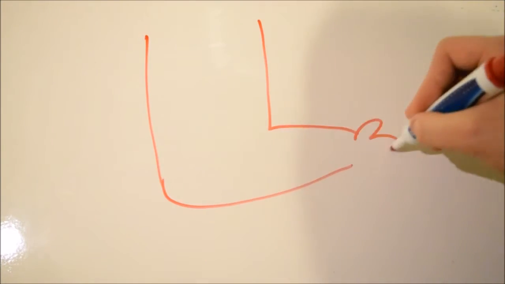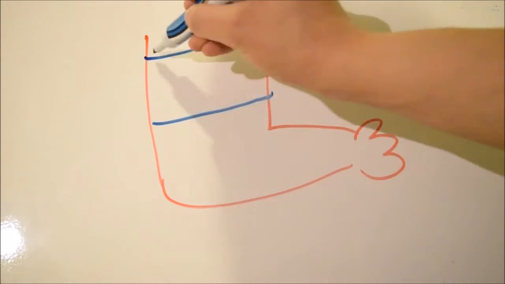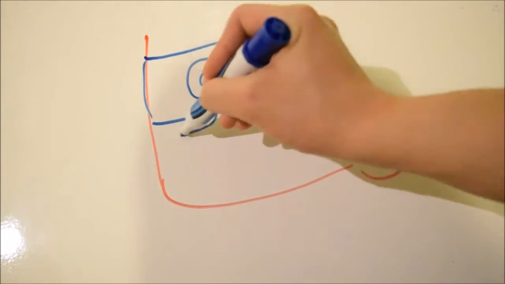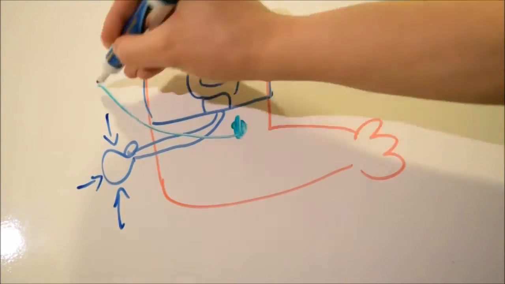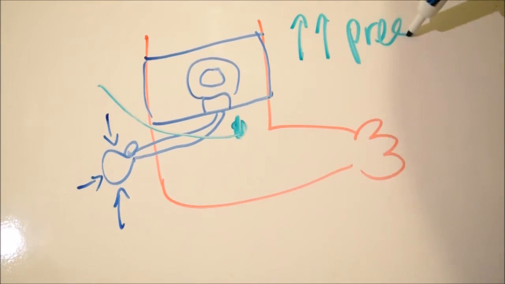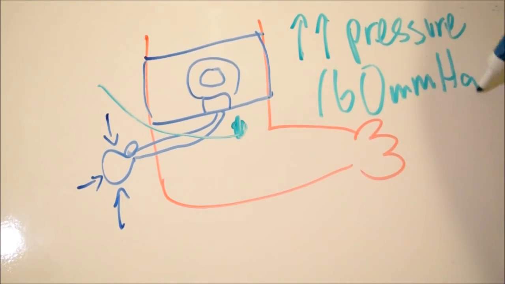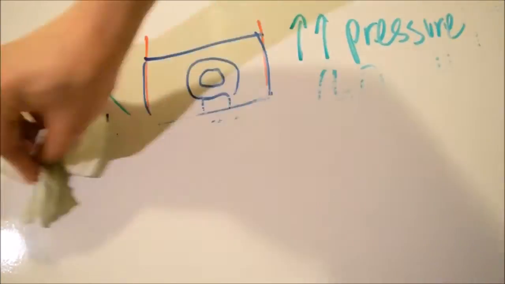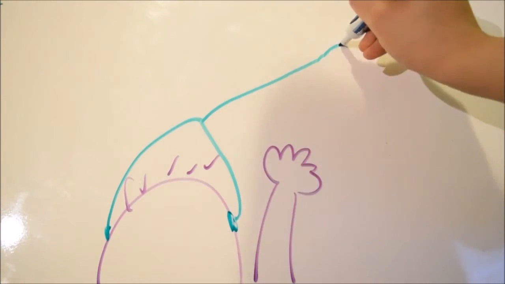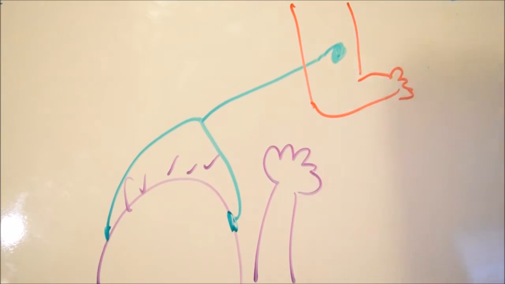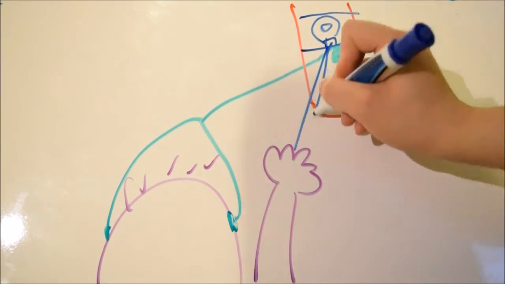After the setup has been completed, and the pressure gauge is in a position where it can easily be read, we then increase the pressure to 160 millimeters of mercury. It's important not to keep the blood pressure cuff at high pressure over an extended period of time, as it may cause occlusion of blood vessels and pain. We can now start decreasing the pressure within the cuff at 2 to 3 millimeters of mercury per second and listen for the Korotkoff sound.